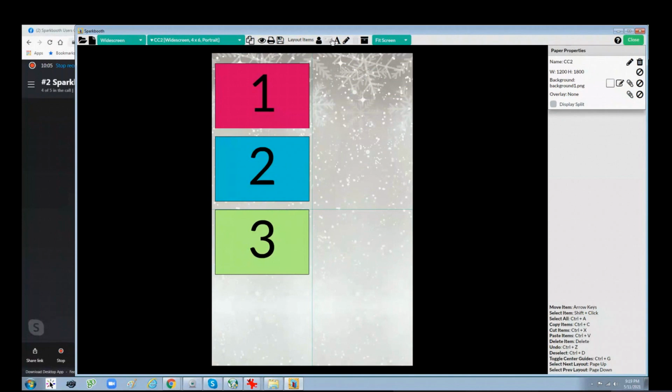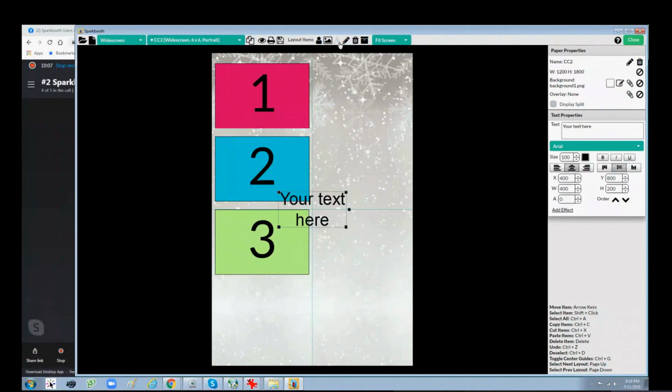All right, text. I'm going to go through the text a little bit up here. In the text, it puts it in the middle of the screen. You can make the box any size you want. And I would suggest that once you put in whatever your text is and get it to the size, crop the box down to be as tight around the text as you can. Now, you type in whatever you want it to say over here.